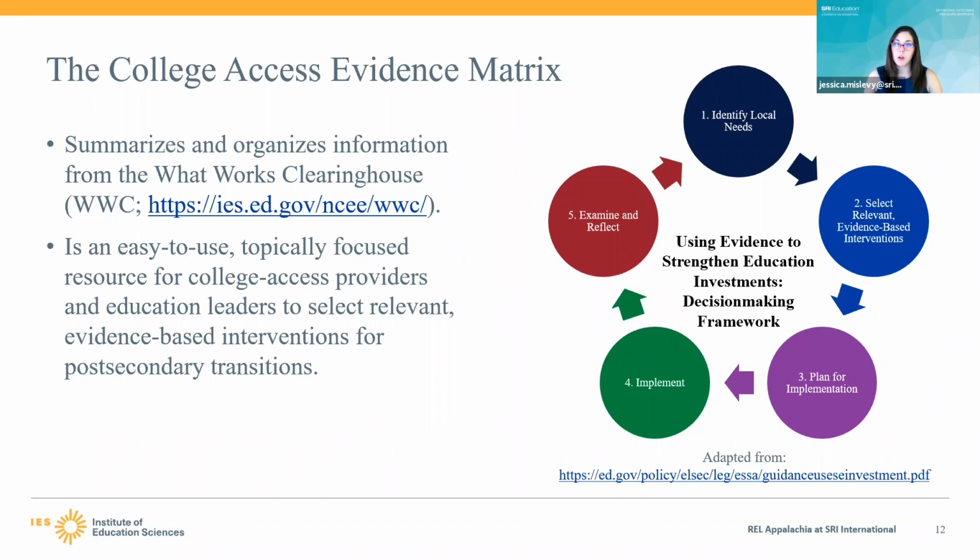For those who may not already be familiar, the WWC is an initiative of the U.S. Department of Education's Institute of Education Sciences that identifies existing research on educational interventions and assesses the quality of the research based on rigorous standards. The WWC also identifies studies that meet ESSA requirements for the top 2 tiers of evidence.